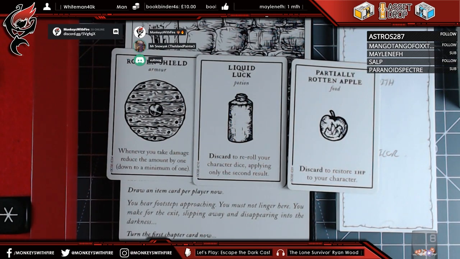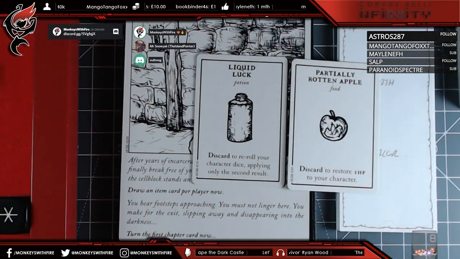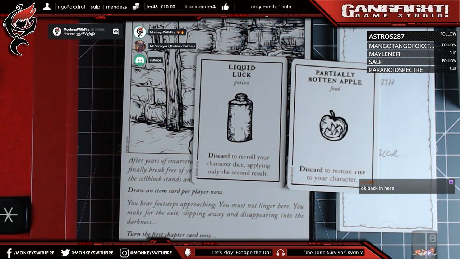If it's alright, I would like the shield. The shield. Okay then. You can take the shield. The shield goes to the smithy. So you are negating the possibility of you losing health or taking less damage.